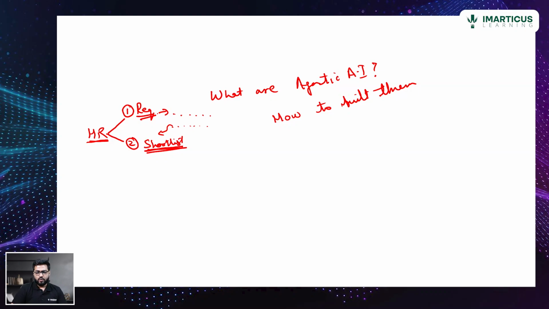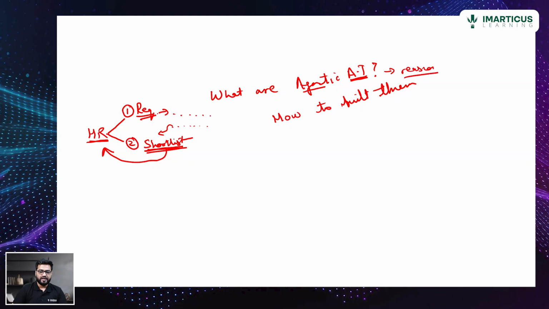So in this case, what if we have an AI that is able to read the resumes, understand if the content in the resume is genuine or fake, and based on that pass the shortlisted resumes to HR. Wouldn't that save time? Yes, that would save a lot of time here. So when we discuss agentic AIs, they are common generative AI models that we use, but they have an additional reasoning layer.